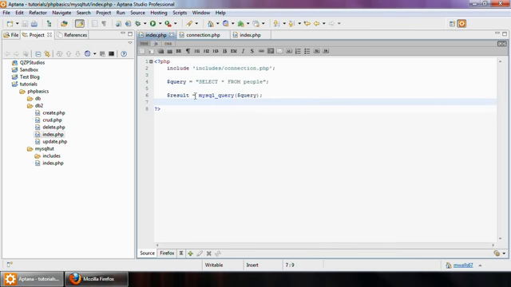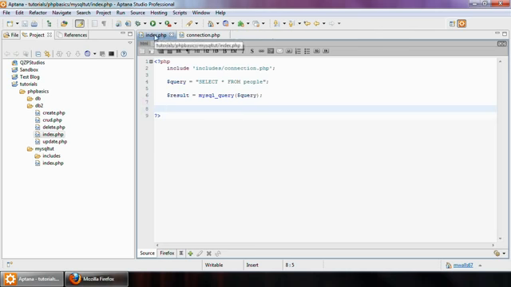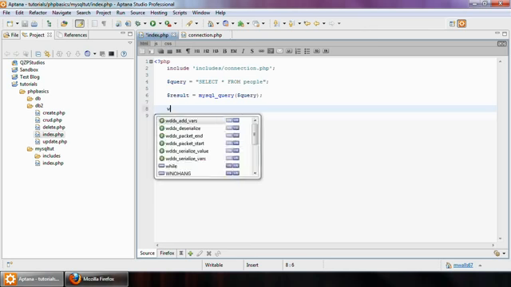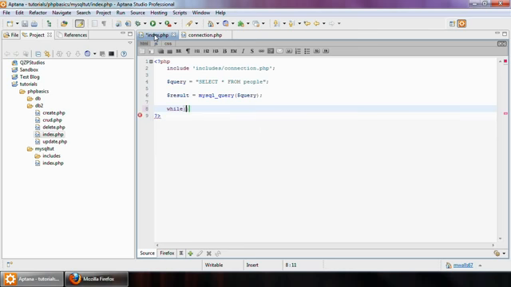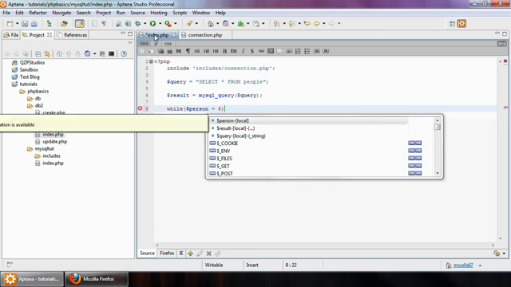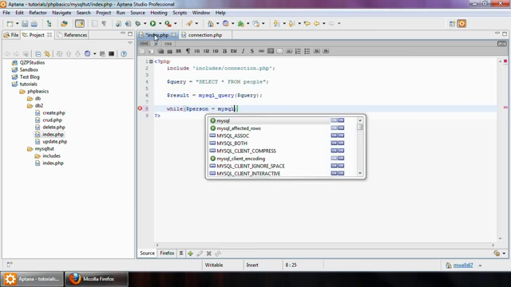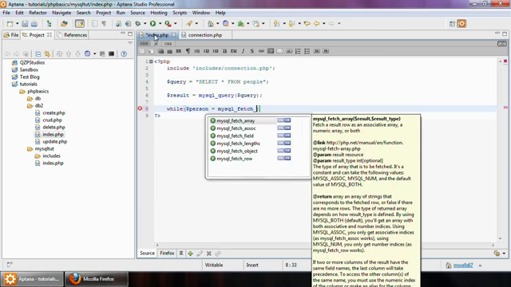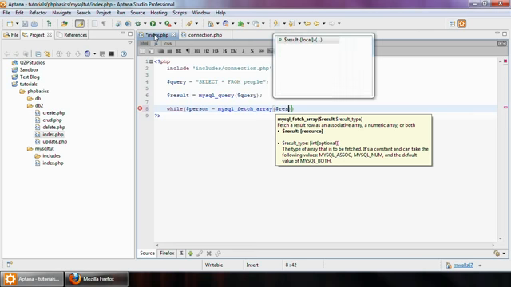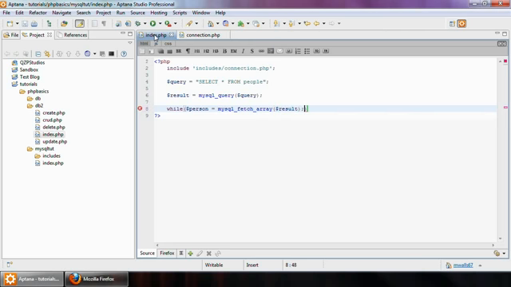So now back in our index.php file, we can actually display the data from the database. And to do that, what we do is we set up something called a loop, a while loop, basically. So we'll do while, and we're going to do person equals mysql_fetch_array, and then we're going to pass in our results variable. Basically what this says is, as long as there's data, output the data. That's basically all we're saying right now.